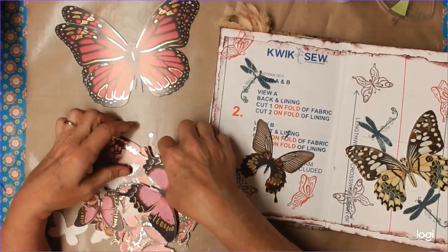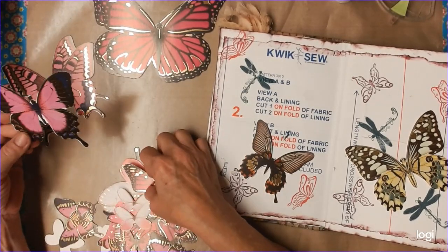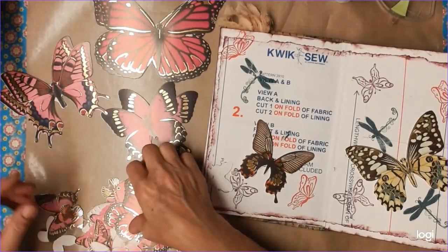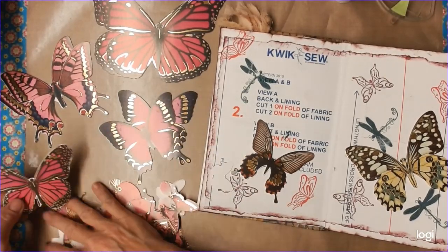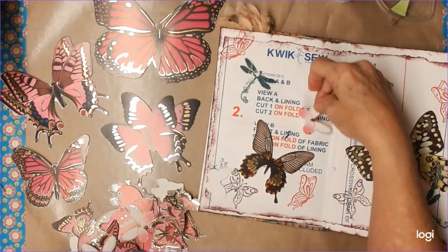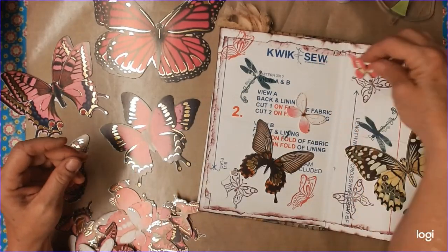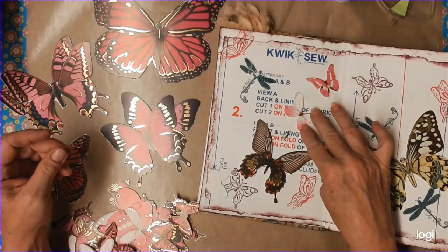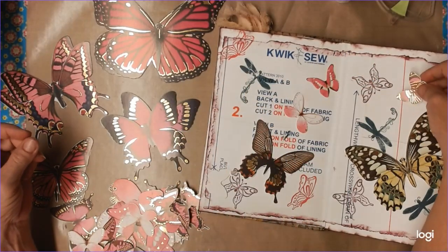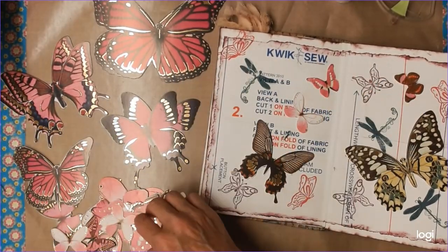So we've got that one, and we've got a couple like this. And do we just have one of these? Oh, here's another one. A couple of those. And those. Oh, these are really pretty. Look how delicate those are. Well, I love that. Okay, we may end up using two different pink ones because they are so much smaller. Or maybe three. For me, that's not a pink. Ooh, that one's mostly okay, that's what we're going to use right there. That looks like a butterfly dancer to me.